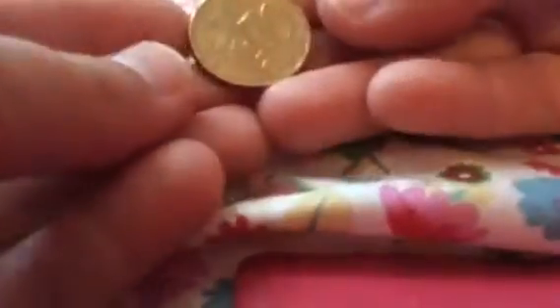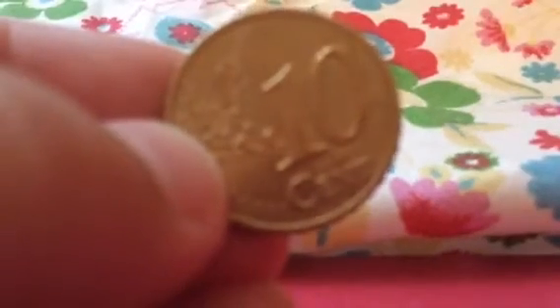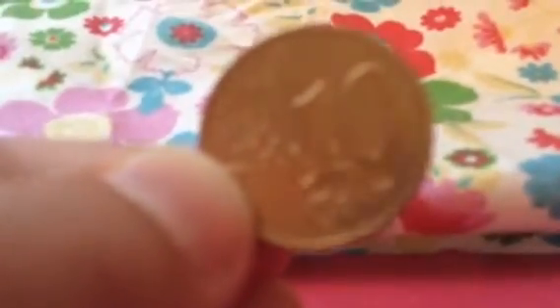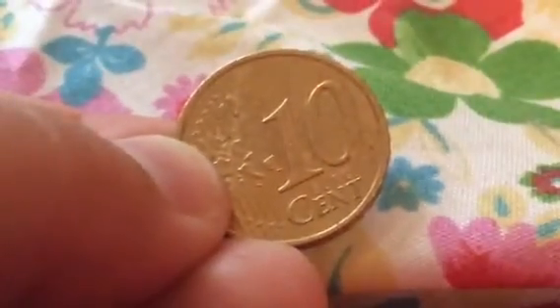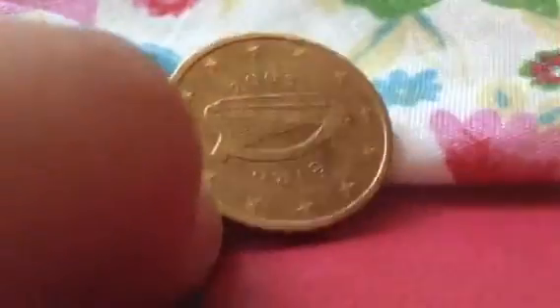And the last one — this is gold. This is the only gold one she gave me, so I got really lucky. One gold. Really cool. And it says ten euro cent. Let's see if you can see. Ten euro cent, and it's gold — it looks bronze, kind of, but you can see it really well now. There's like a... I forgot what that instrument's called. But 2003 — and it's 2015 now. Wow. So that's everything.